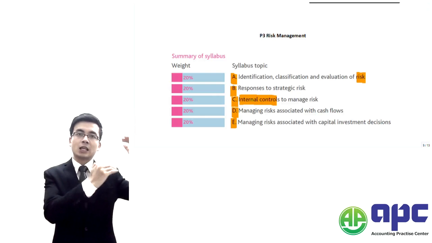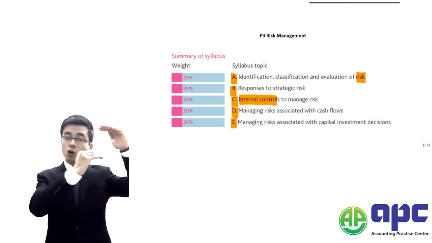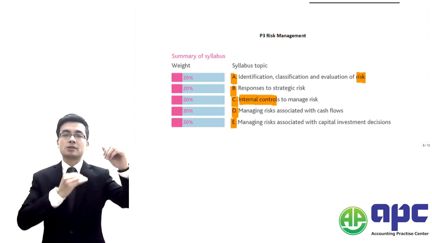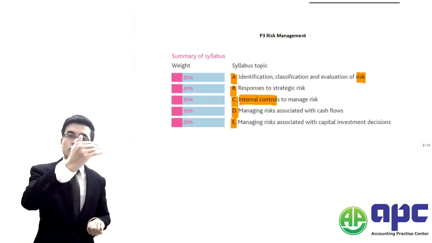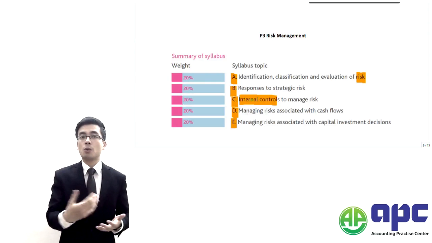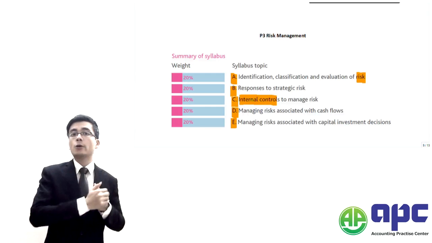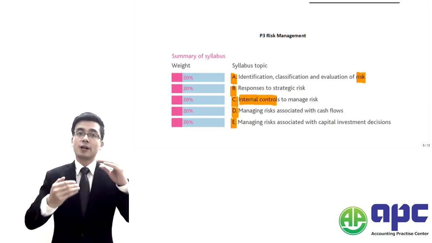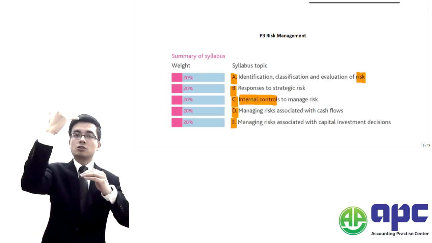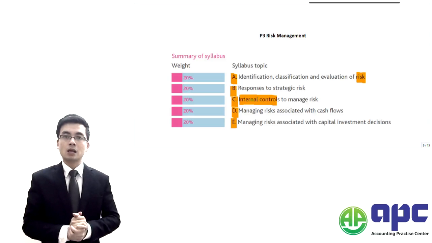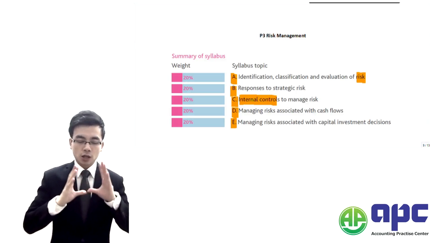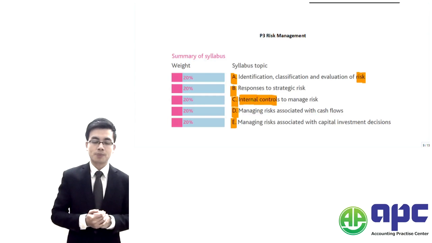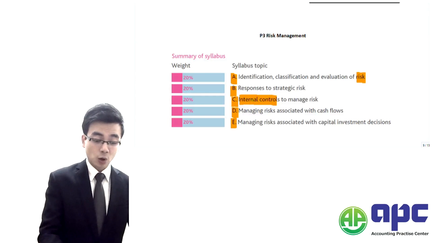We've got the risk manager dealing with the risk issues, and we've also got different department heads. Each of the department heads, for example the finance department heads, report the cash flow risks to the risk manager, asking the risk manager to come up with ideas to help the department head hedge against that risk. The risk manager reports its findings to the risk committee. It's up to the risk committee to make the decisions of how to manage that risk properly. That's one example of internal controls. We're going to give lots of examples in section C to see how we manage different types of risks.